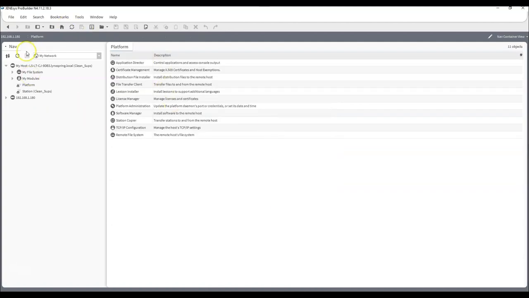Now I'm in the platform, which is the hardware side of the Edge controller. I always think of a platform of a Jace or an Edge controller to be the hardware side, whereas the station I always consider to be the software side of it. And together, the platform and the station create the host of the controller that we're connecting to. So in order to actually go through the commissioning process, we're going to select Platform Administration.